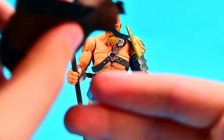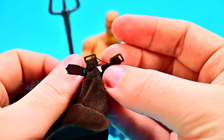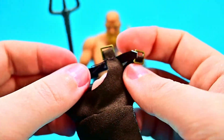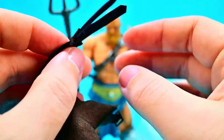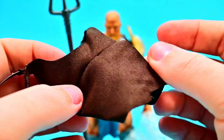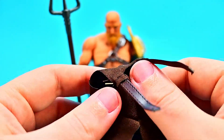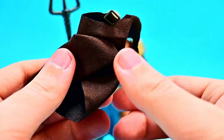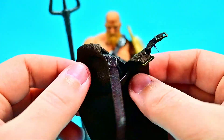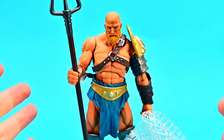He also comes with another clothing material — something that looks like suspenders or overalls — but again I could not get this on him. I assume it goes on sideways, but with the sewn material in the midsection it only opens so far and I couldn't slide it over or up on him. I don't know how you're supposed to do it. It is a nice looking material with nice designs and straps. But it's awesome he comes with the trident and the fishnet, which is just unique.